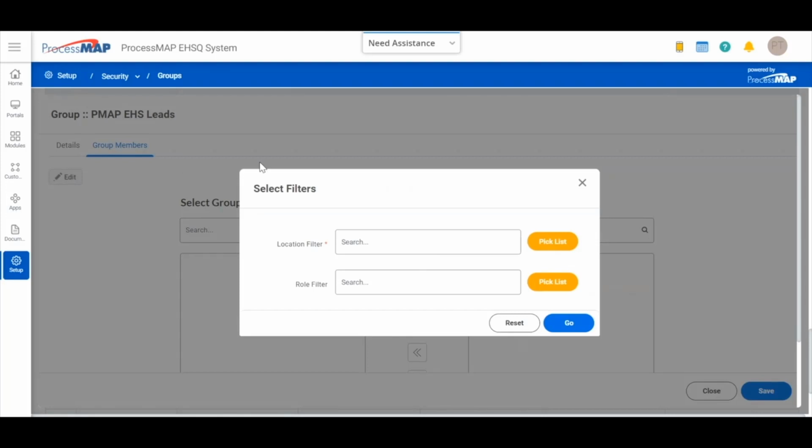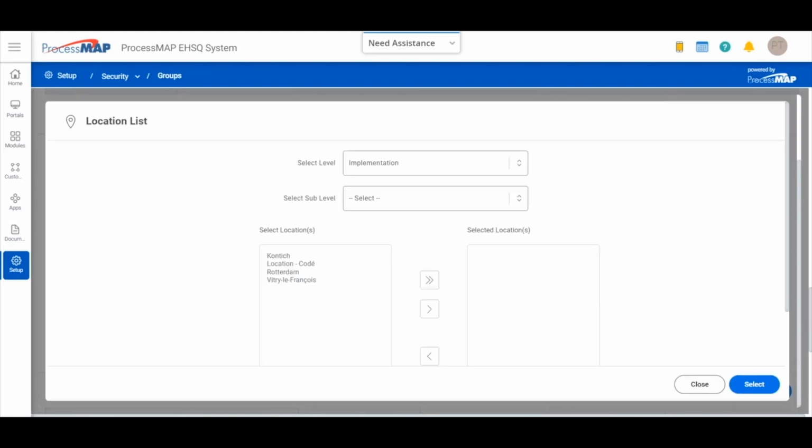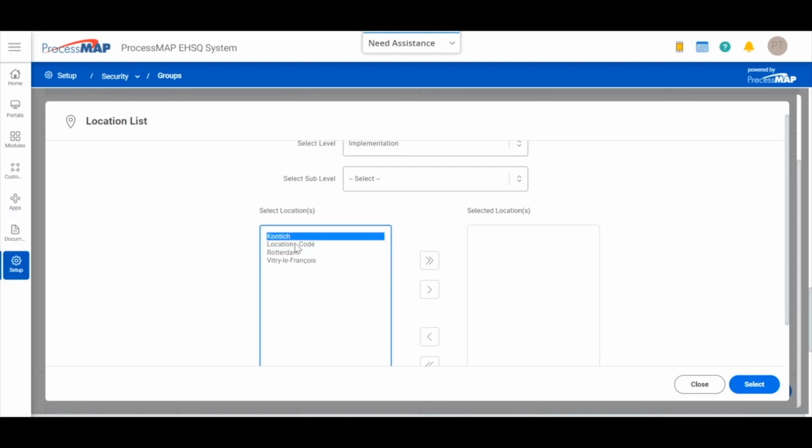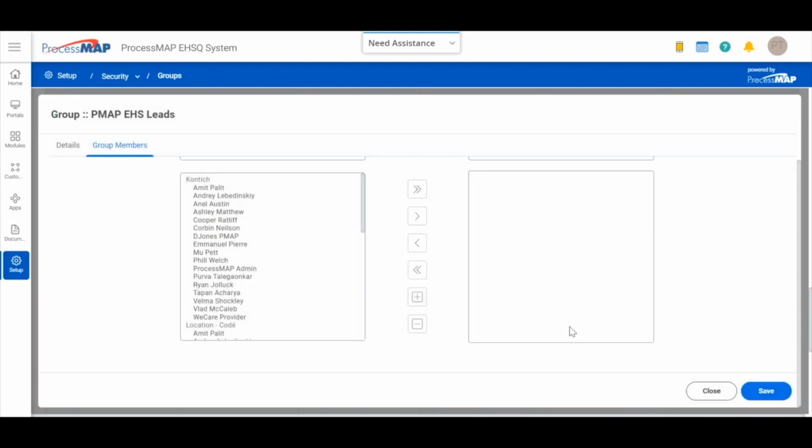Here, you can pick a location filter or a role filter to add the group members. I would go ahead and proceed with a location filter. Once I select the main level and the sub-level of the locations, I can go ahead and select the locations exactly from where I want my group members to be. So maybe location Code, and then I would just go ahead and hit select and press go.